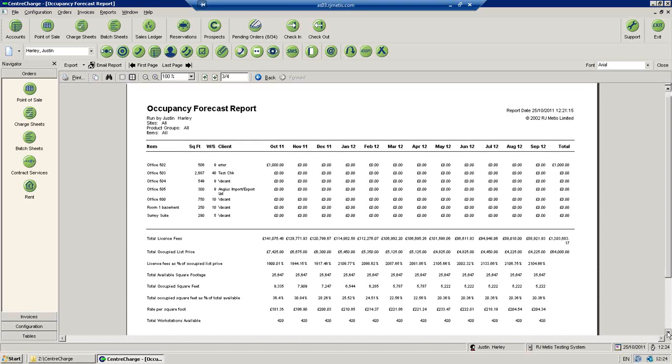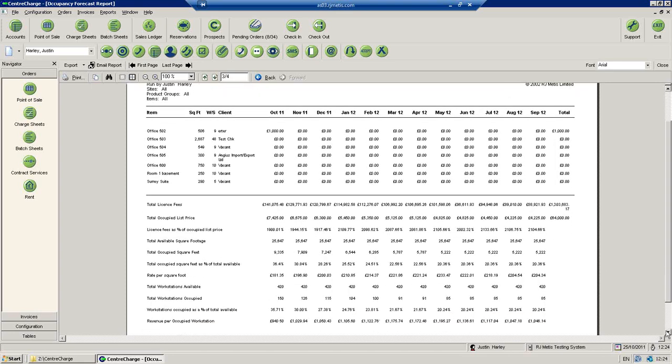The rate per square foot shows you what your average rate per square foot is, so your actual rate per square foot. Your total workstations available, so again that's your total workstations as entered within the suites and rooms, and the total workstations occupied is based on the rooms that are actually occupied.